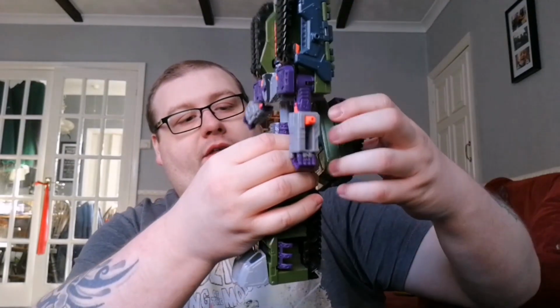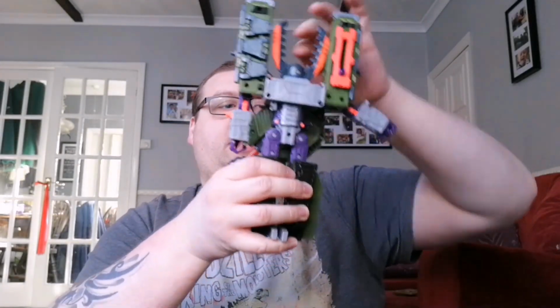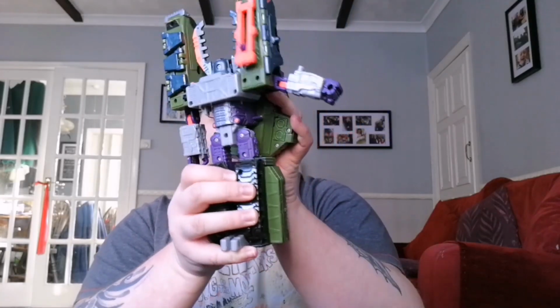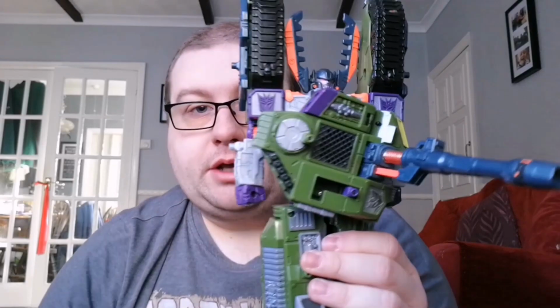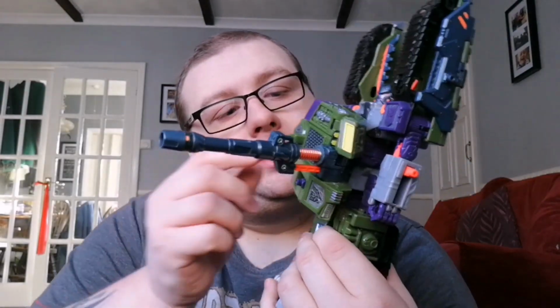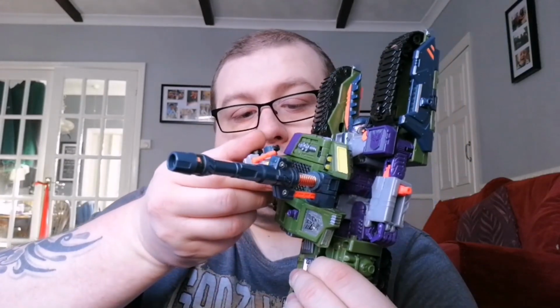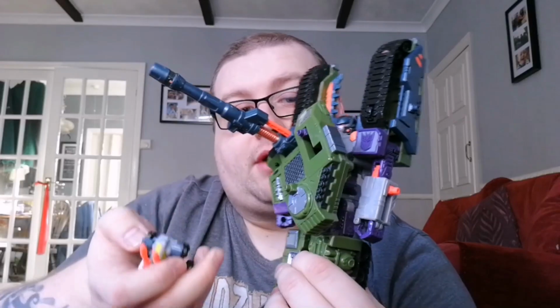pull, that then allows you to move this completely around, down again, and then you bring the turret out, bring the arm down. And now you've got a battle mode. So what you do now is if you've got a minicon, you push it on there like that, and it allows you to just lever this around.